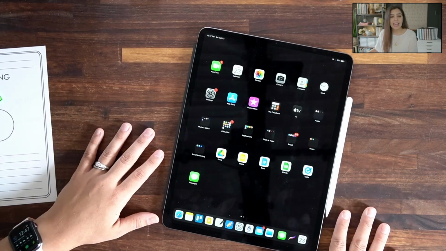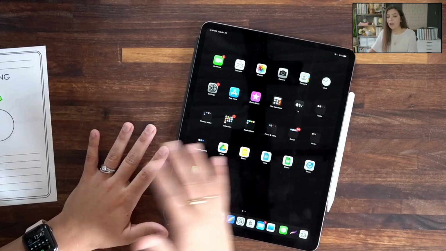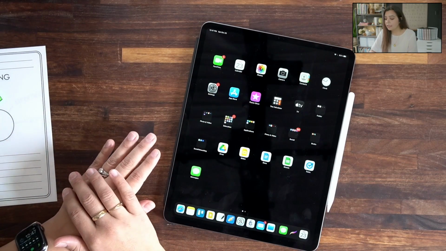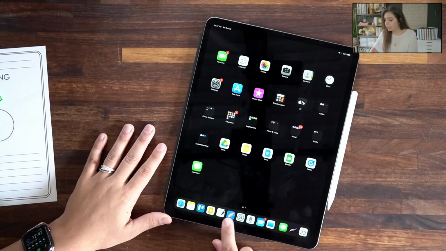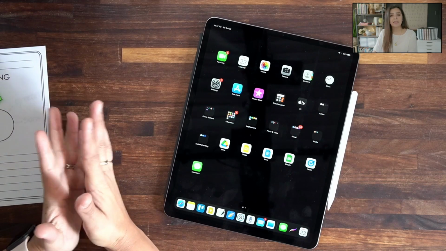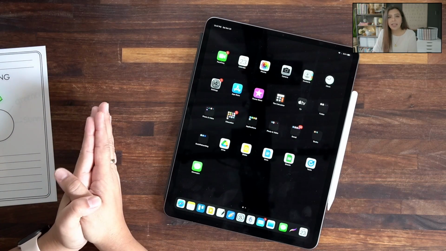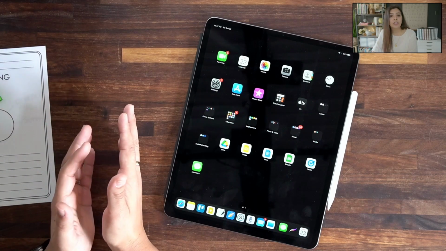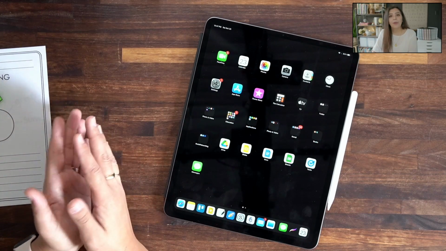So here you're going to see I have my iPad opened up. Now I will use a variety of annotation apps for different reasons. Some of the ones that I will use is Notability, and mainly this is because my students have iPads for themselves that is provided by the district. And because they have Notability, I want to model how to use that tool within the classroom.